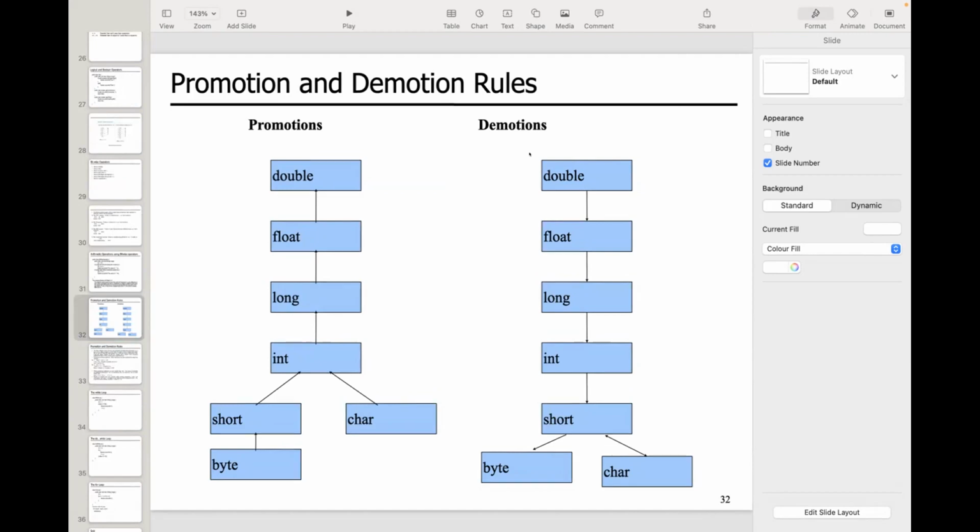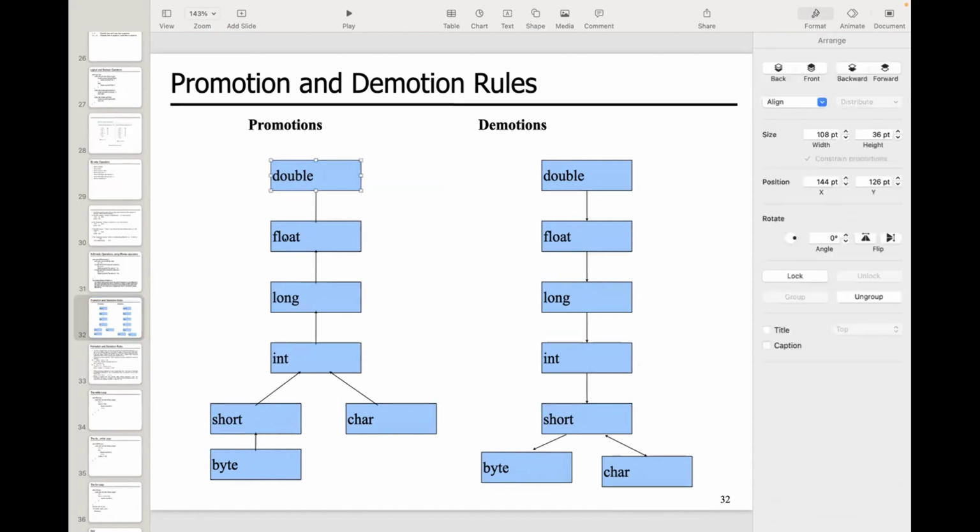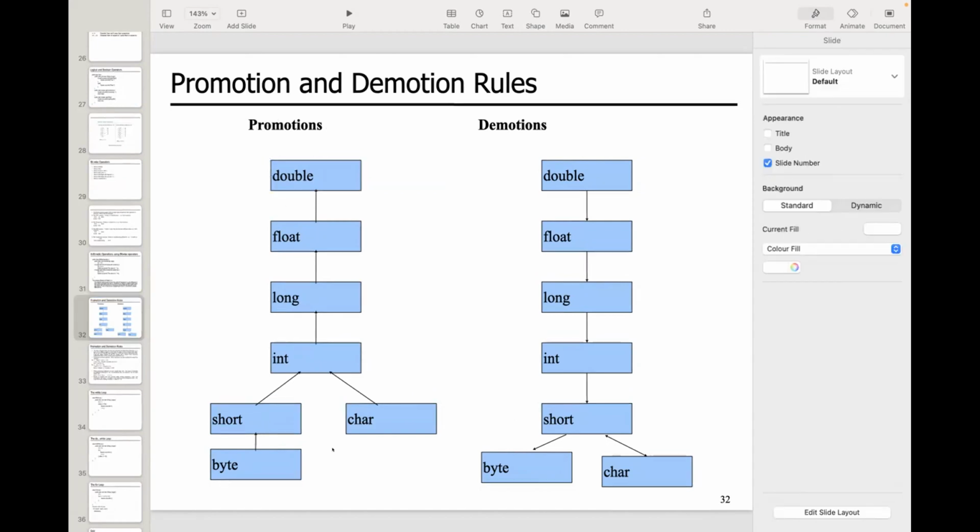See, there is a promotion to demotion rule. If you see the data types at the top, double, float, long, int, what this means in Java is that double is a higher storage data type, float is a lower data type than double, and long is an even smaller data type than float, and so on.